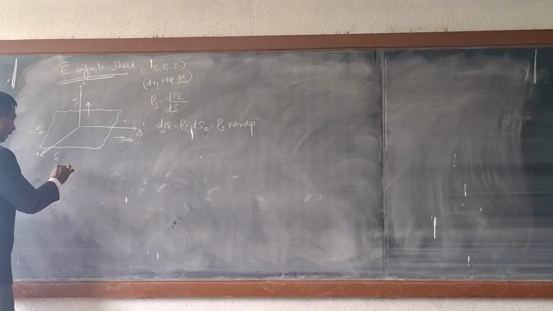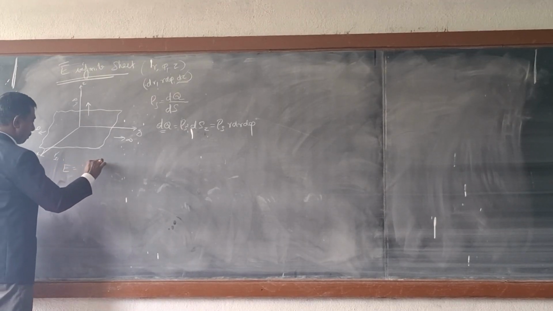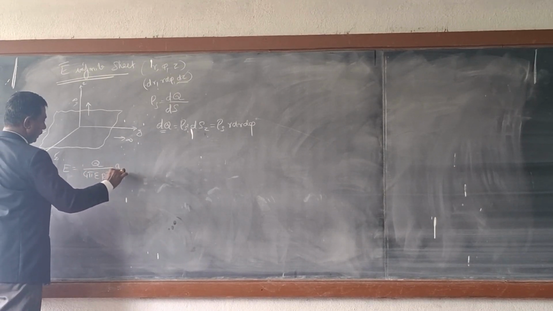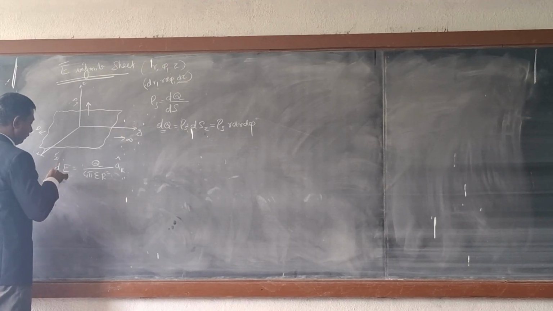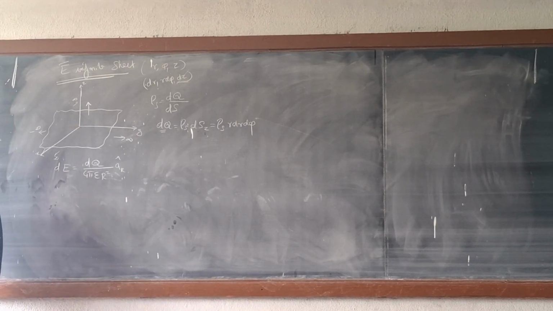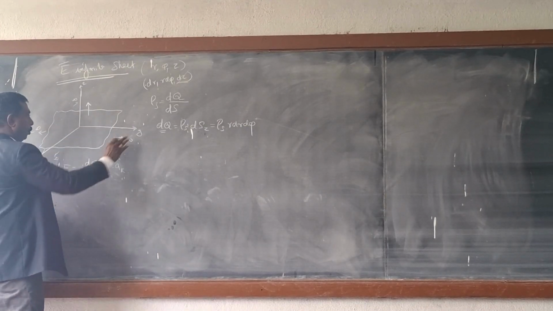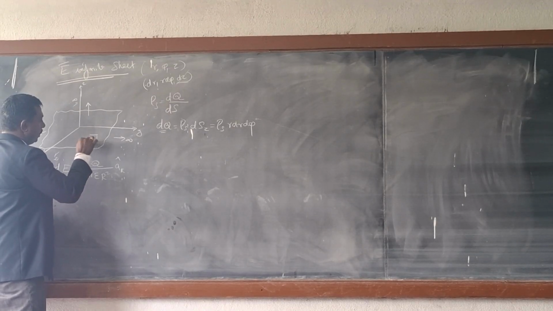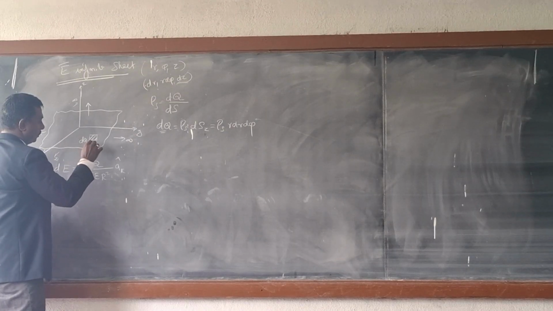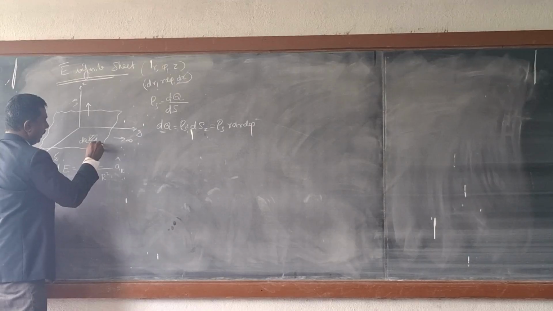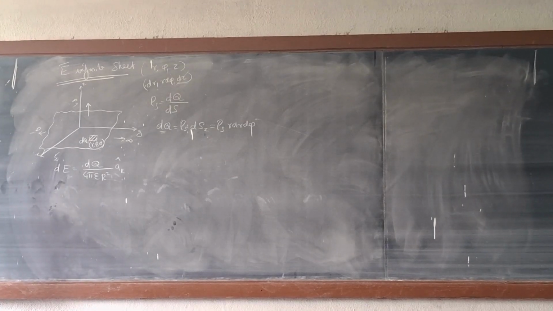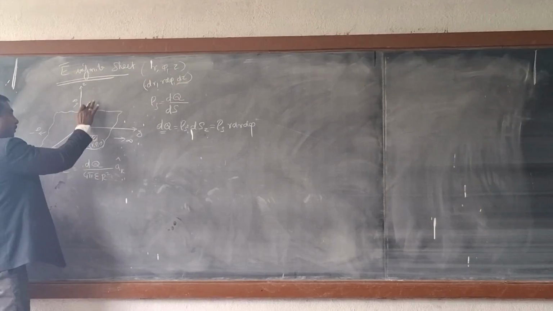The old formula, E equal to q by 4 pi epsilon r square a r cap. If it is dE, this will be dq, right? So the whole area is having charge q. I am taking a small area of that. Let that be dq. It is situated at radius r, phi, and z will be 0. Why will z be 0? Since the sheet is on the xy plane, it will be 0, right?